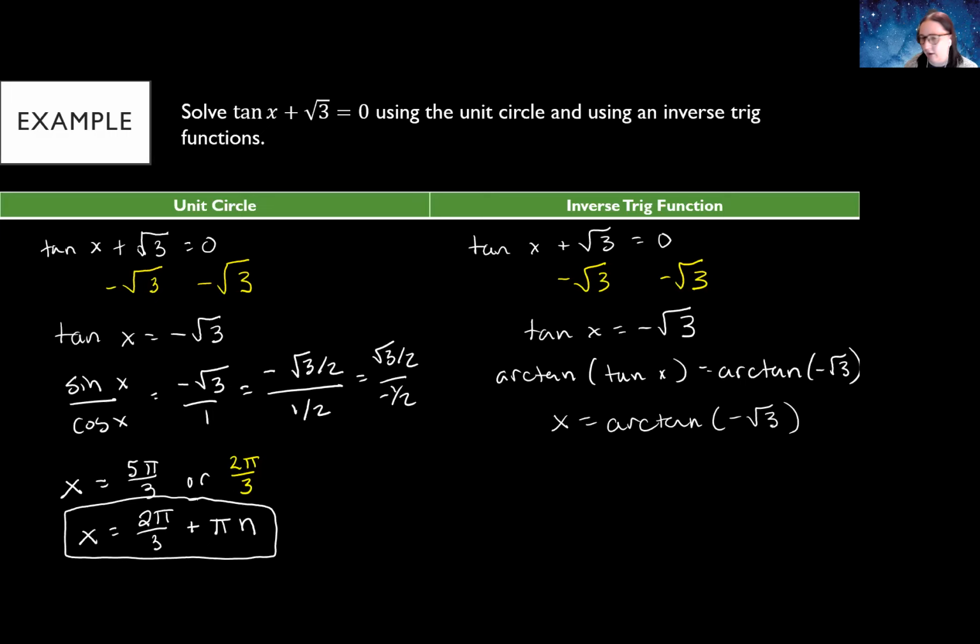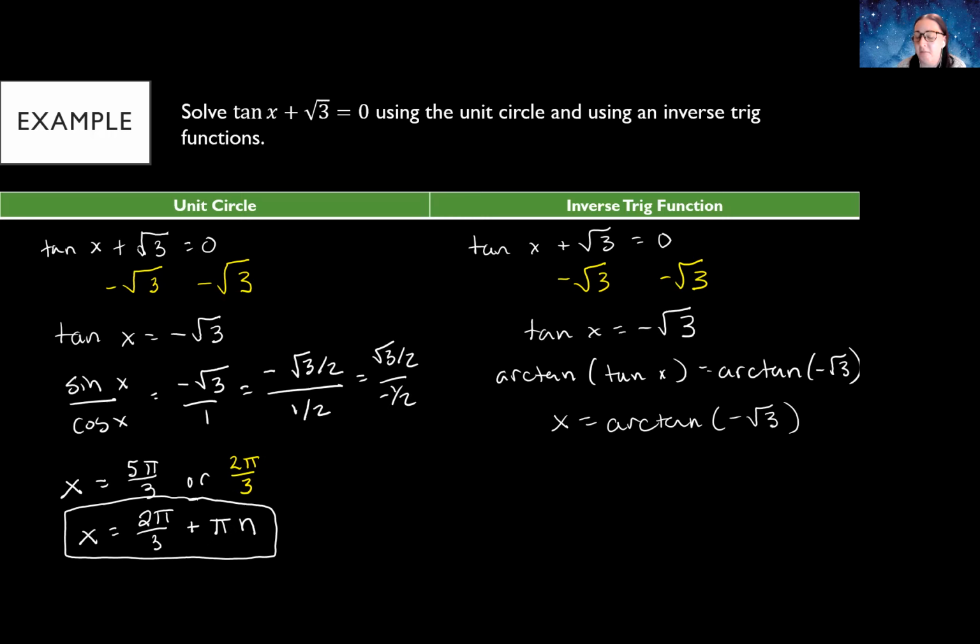Now your calculator has the inverse trig functions, and the calculator usually uses the -1 notation. So you'll see tangent to the -1. That's your arctan, and you're going to put this in your calculator. You can put it in radian mode or degree mode. On the calculator I am using, the TI-30X, when I put it in radian mode, it gives me the decimal approximation, and I don't know how many radians that is.